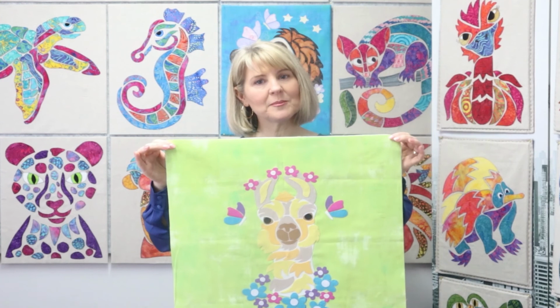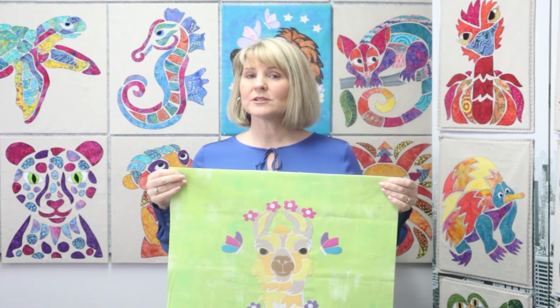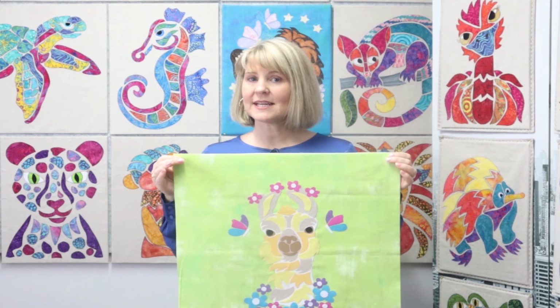So now that your pieces are fused onto your background fabric, it's time to stitch. Now you can stitch around the edge of your shapes any way that you like. You might want to do a zigzag stitch, you might want to do straight stitch, even a blanket stitch. We're going to sketchy applique ours because we love sketchy applique.